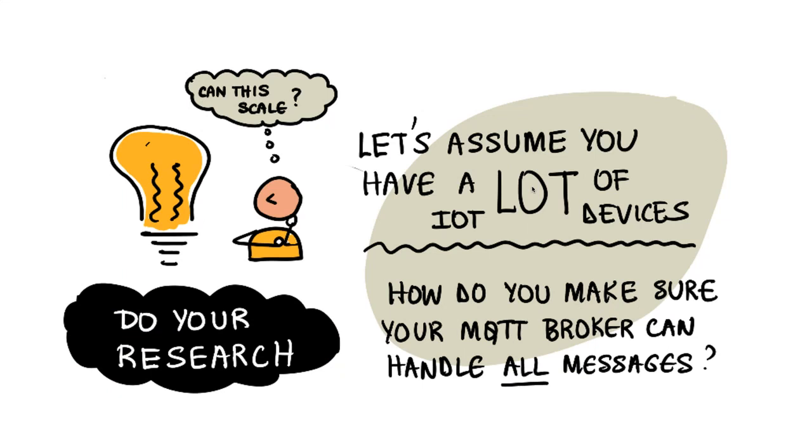Now, a question for you to think about, which we can discuss in the office hours tomorrow, is scale. What if you have a lot of messages? We're sending all these messages to an MQTT broker. What happens if you have a lot of devices, if you have 1 million devices? How can you make sure your MQTT broker can handle all of this? So, something to think about: scaling.